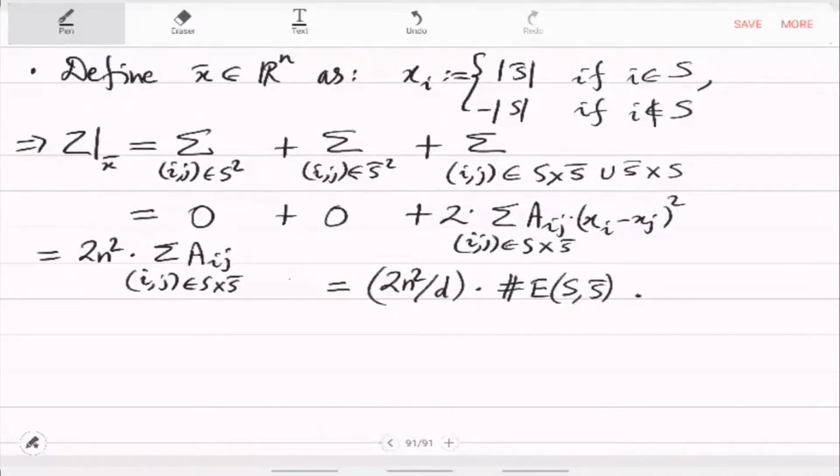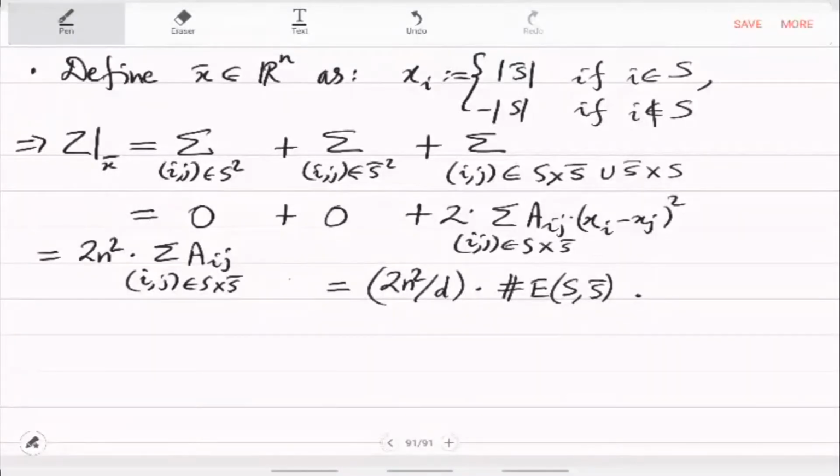So this is one way to evaluate the Laplacian, and next what we will do is we will do this calculation in a different way. Okay, we will relate this to lambda, the second biggest eigenvalue. So we have this Laplacian quadratic form Z, and we have shown that its value at x bar is giving you essentially the number of crossing edges. Let us now recalculate it in a different way, so that this connectivity information relates to the eigenvalue.